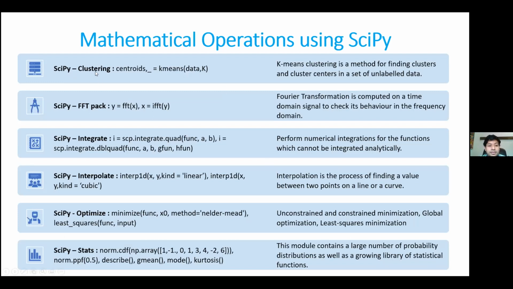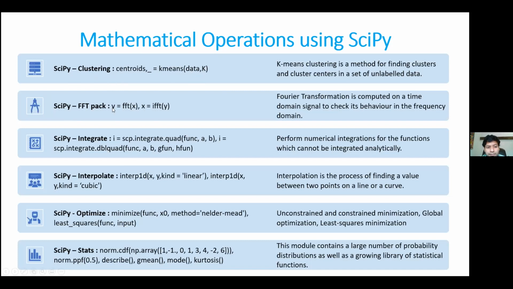So first one is like CP clustering. So for example, it's a use of this k-means. If you have a data and you define the number of centroids, so capital K is the number of centroids that you need, if you provide that, this algorithm can find clusters for any set of unlabeled data.